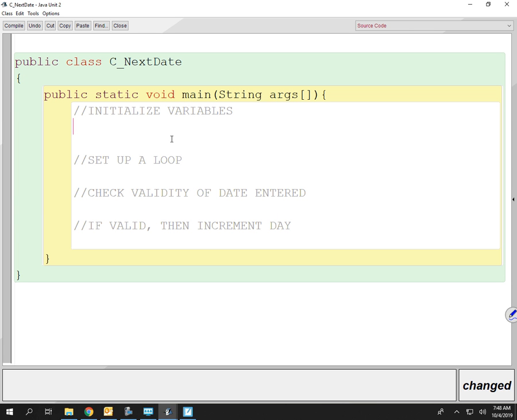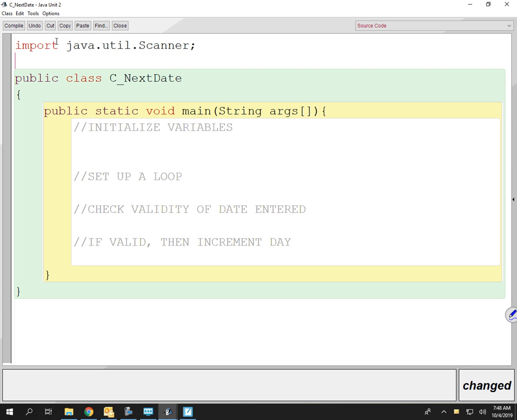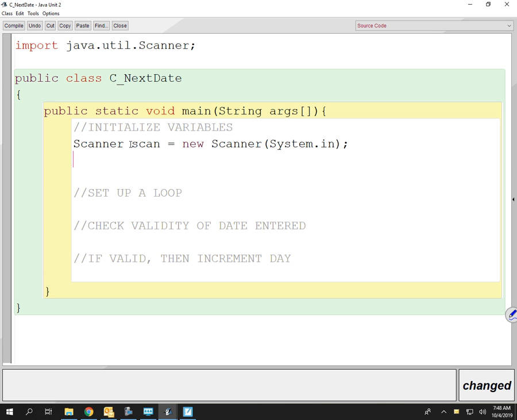So, to initialize your variables, we need a scanner, okay, because we're scanning from the terminal. So let's import java.util.Scanner. And then let's create a scanner. Regular scanner, Scanner scan equals new Scanner(System.in), scanning from the terminal. Cool. After that, I'm going to scan in a string. We're going to do this kind of weird. We're using two scanners. One is going to scan in text, and the other one is going to take the text and turn it into integers. Kind of weird, but it works.